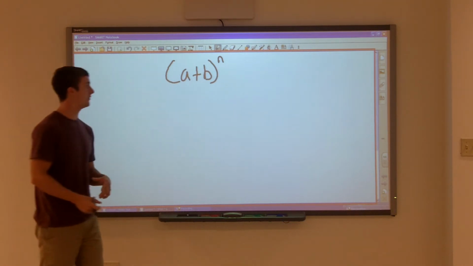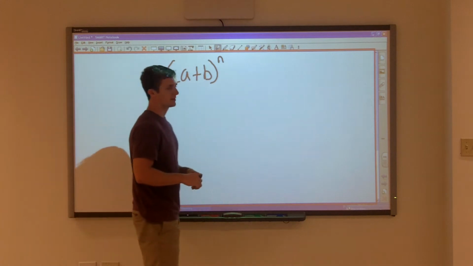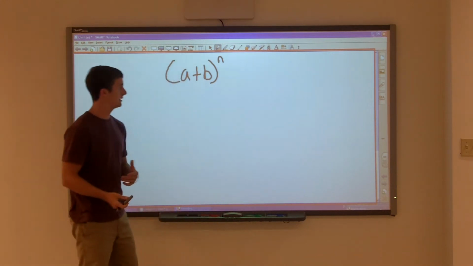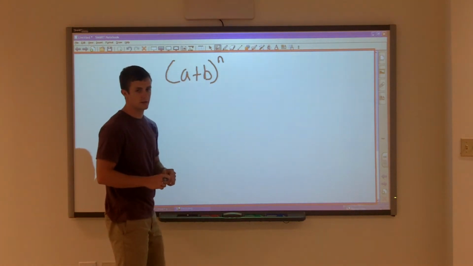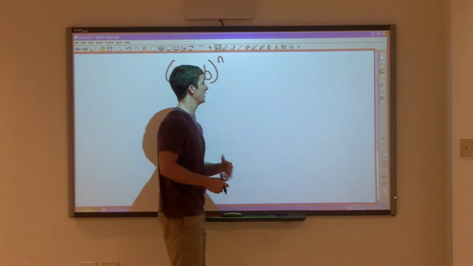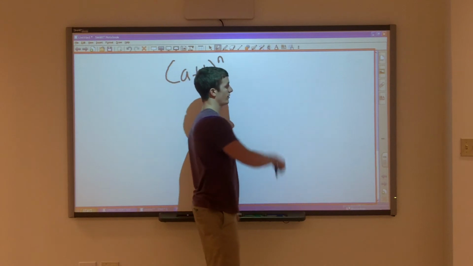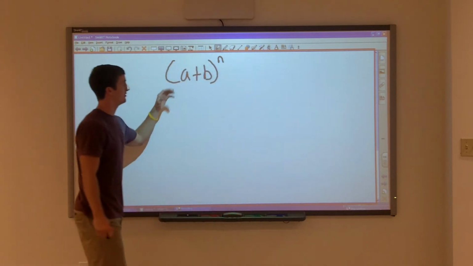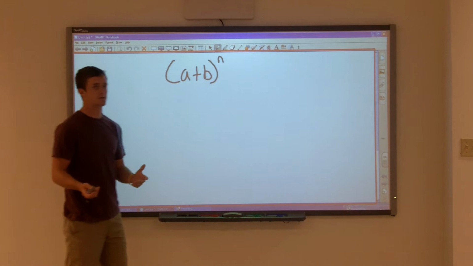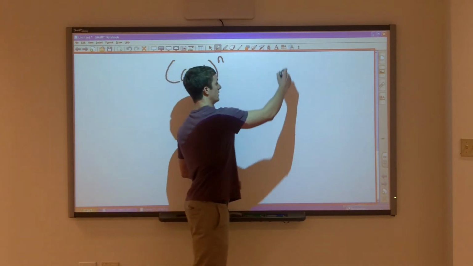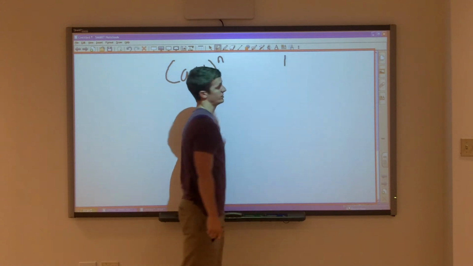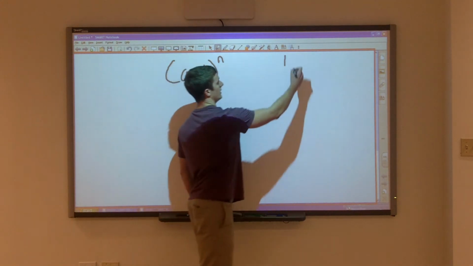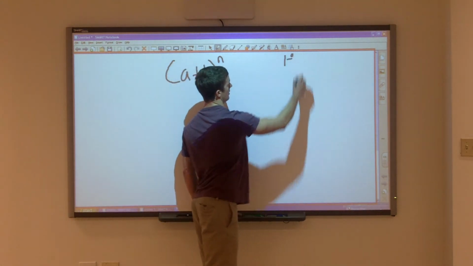We don't want to FOIL it out 4 times. We're going to want to make this a little bit simpler. Luckily, there's a certain trend in math called Pascal's triangle that we can use. It'll help this process be moved ahead a little bit quicker. So whenever we have any group of numbers raised to n power, we start building this triangle called the Pascal's triangle. If the n is 0, our triangle begins with just a 1. So this is for any number with a 0 power.